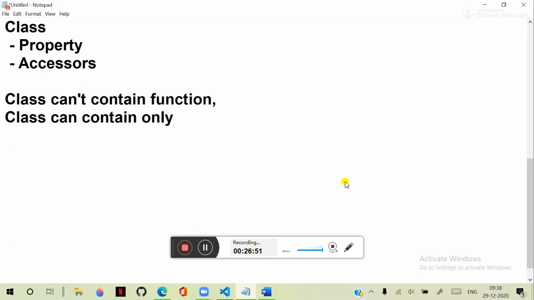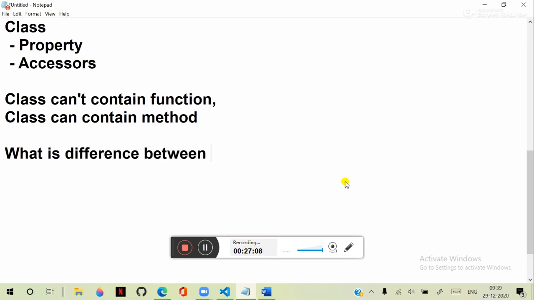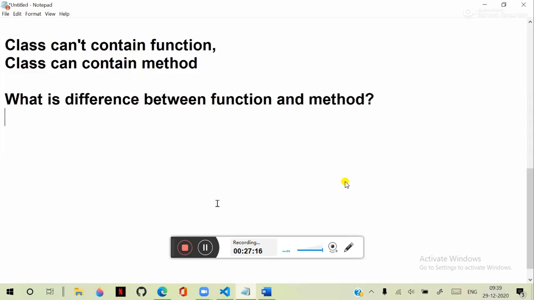Technically, it can contain only methods. So it can contain a method, not a function. Now, obviously, the question is asked: what is the difference between a function and a method? That is another point. What is the difference between a function and a method?